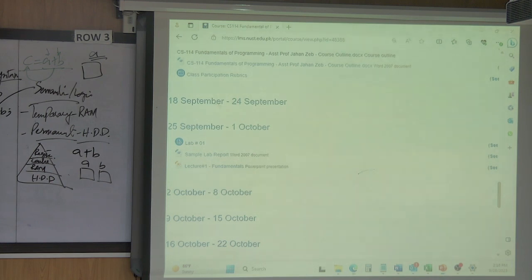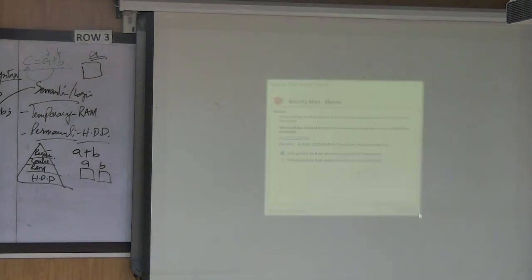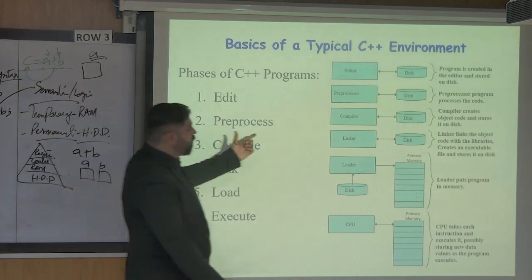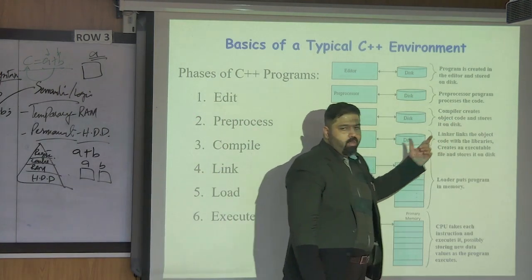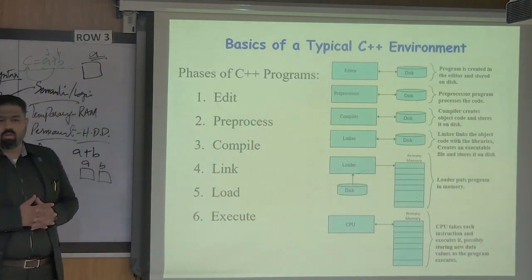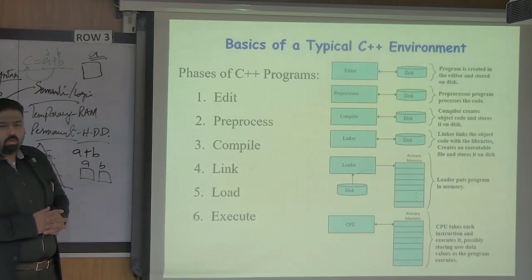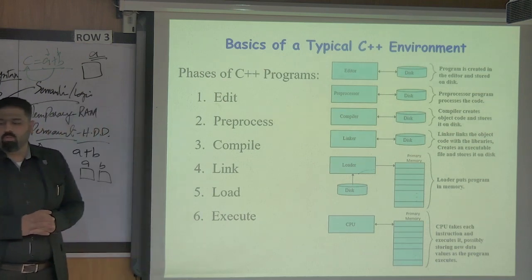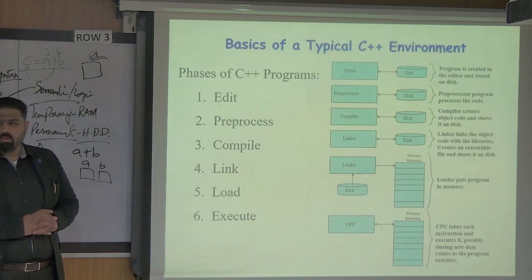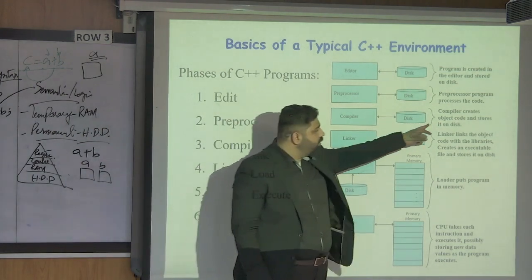comes the next phase, compilation. Now compilation, what does compilation do? It creates object code. A few slides back we discussed the compiler. What was the compiler? A translator program, which converts our written program to machine language and ultimately to 1 and 0. So the file of 1 and 0 is object code.